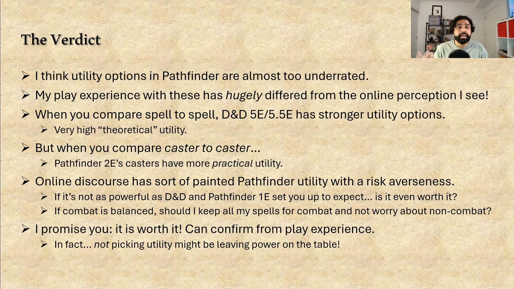Because of the way spell slot progression works, you are going to reach a point in Pathfinder where so many of your lower rank spell slots are going unused that you might as well have utility in them, and if you don't, you are just leaving power on the table. And likewise, if you're not spending your gold on utility and you're kind of just buying random items you don't care about, you're also leaving a lot of useful power on the table, not to mention a lot of fun on the table. It is fun to just solve challenges, right?